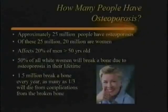Let's take a brief look at the bone growth process. It's a continual process of formation of new bone, and at the same time, old bone is lost. Up until early childhood, or 20 or 30 years of age, new bone growth is greater than old bone loss. Usually we get our maximum amount of bone, also called bone density, by our mid-20s or 30s. After this, old bone loss is greater than new bone formation for most.